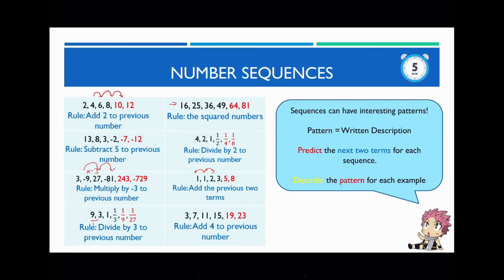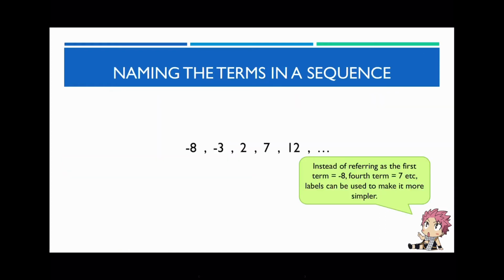Now, if you couldn't identify some of the sequences or the patterns, don't stress, because the only ones that we really need to worry about are the ones that involve adding or subtracting by a constant amount. Don't worry too much about the dividing or multiplications or the squared numbers. Those are just some really interesting examples that I wanted you to see if you could determine or not. So I've got an example over here.